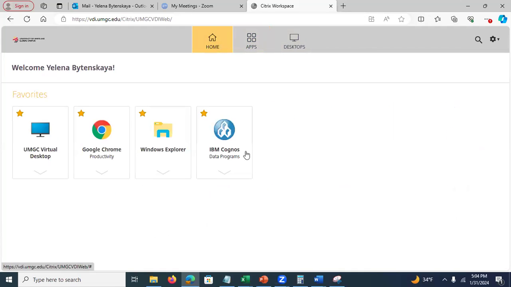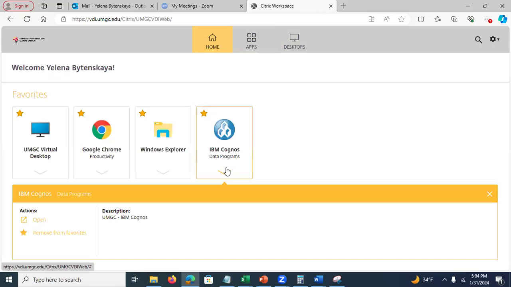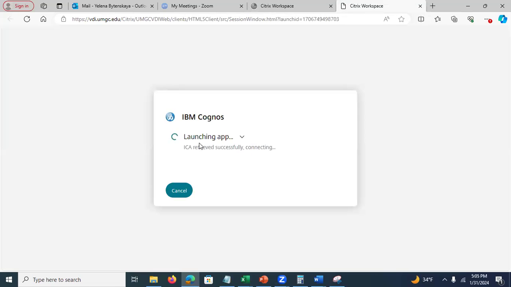So now I'm going to go home. I'm going to click this arrow, and I'm going to click on open, see? That should launch Cognos Analytics. See, now it says connecting. Well, this little security thing is new, but it's going to take a minute. When you log into your account for the first time, it's quite possible that it could take a few seconds longer because it's building your profile.